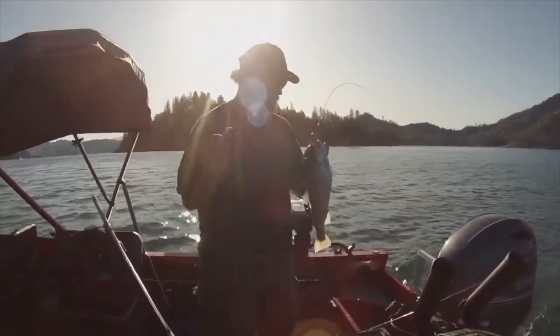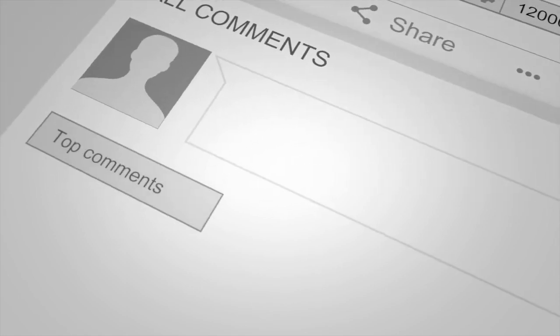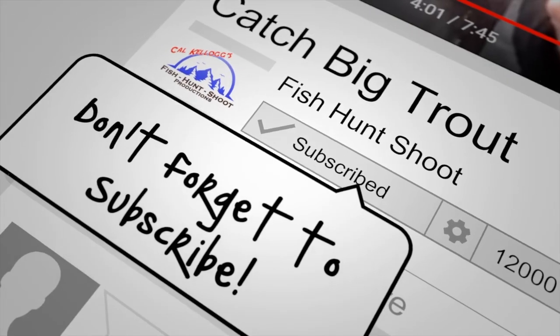It's not an easy bite out here - got some wind, been a little difficult, but overall I'm catching fish. Howdy folks, Kel Kellogg here. I'll warn you there's some noise in the background - a high-pitched engine of some kind, sounds like a remote control car or something. Anyway, let's talk about trolling flies. I get a lot of questions about them, and I still have a lot of questions about them myself.